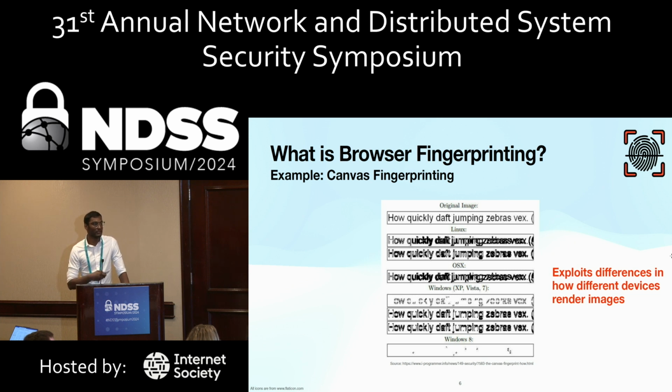One example is canvas fingerprinting, which you can see here. In this case, the script exploits the differences in the way that different devices render the same image. And this can be used to then build a fingerprint or a hash of a single user. There are also other kinds of browser fingerprinting techniques, such as canvas font, and also audio, which looks at the number of different fonts that are installed on the device, and also how audio is processed by the device.